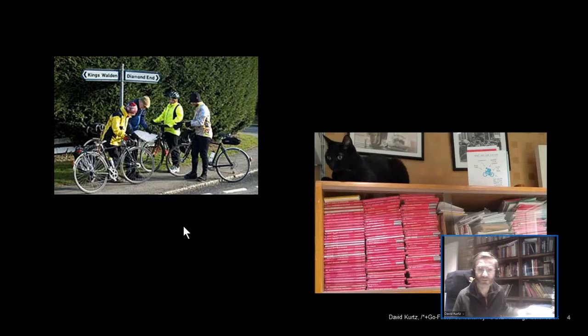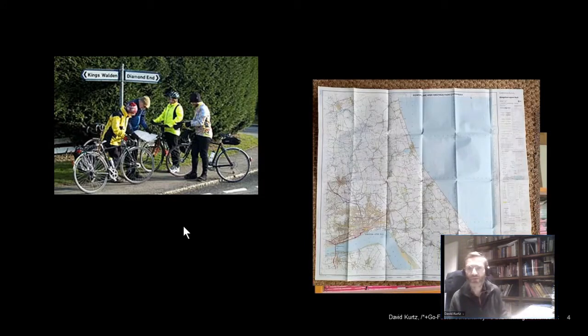So when you take one of those maps out and unfold it, which I'm not going to do on camera because I don't think you'll get the full effect, you get a big piece of paper. The area of the map is 40 kilometers square. It's 50,000 scale, so that's an 80 centimeter square area of mapping. And that's what we used to use to navigate out on the bikes. But we don't do that really anymore.